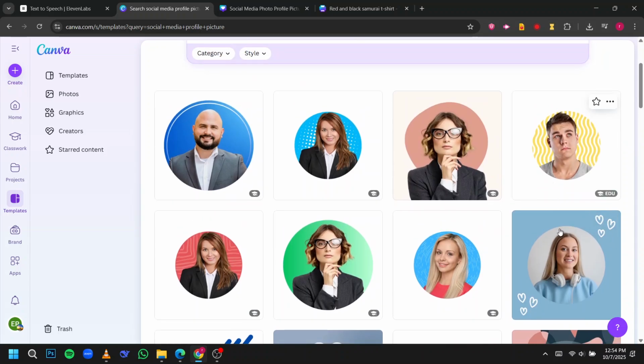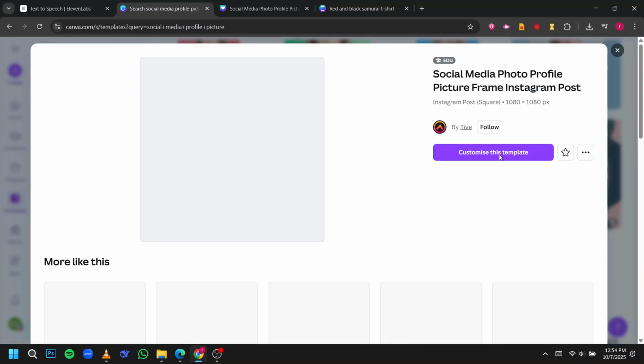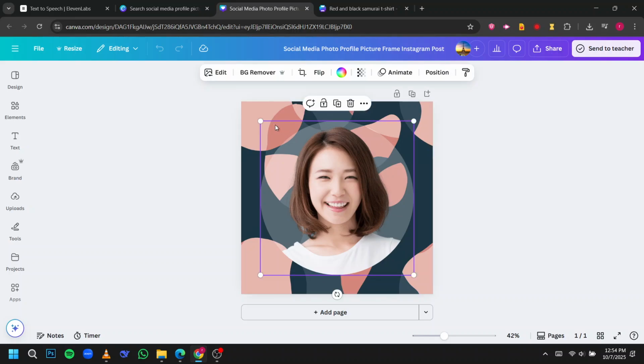After you've selected a template that catches your eye, click on Customize this template. This action opens up the Canva editor, a user-friendly platform where the magic happens. Here, you can change elements like color schemes, fonts, and even add new graphics or icons. This step is all about tailoring the template to reflect your unique style or brand. Feel free to experiment and be creative. That's exactly what Canva is built for.